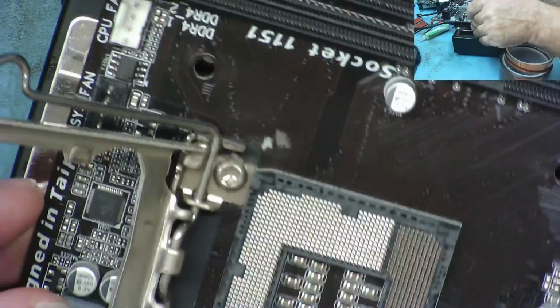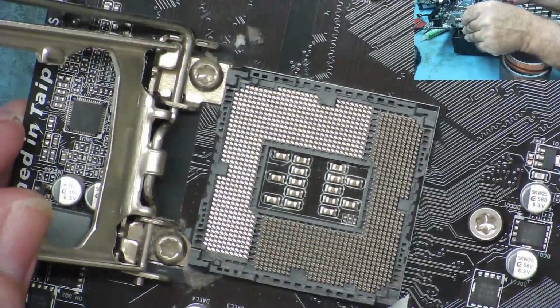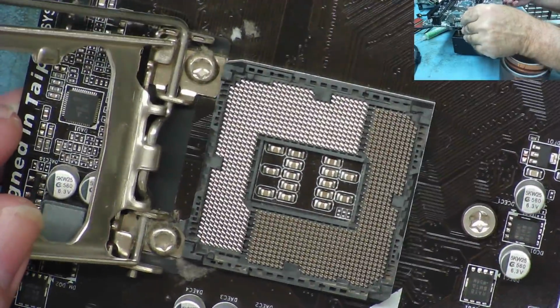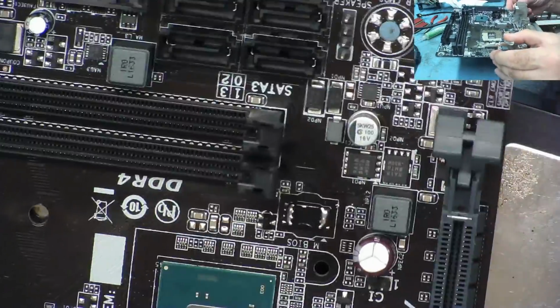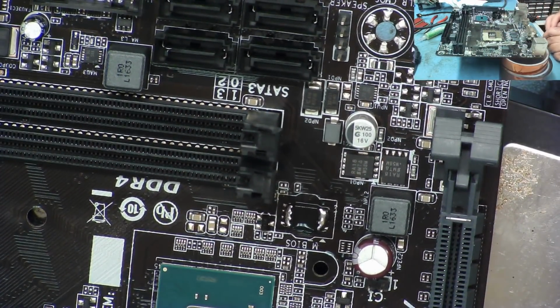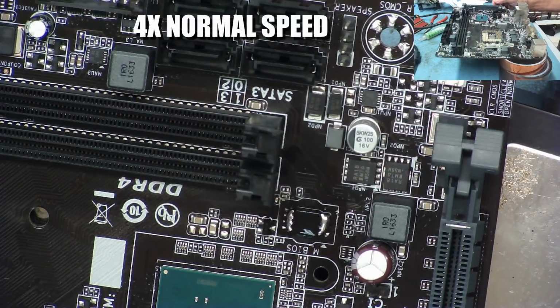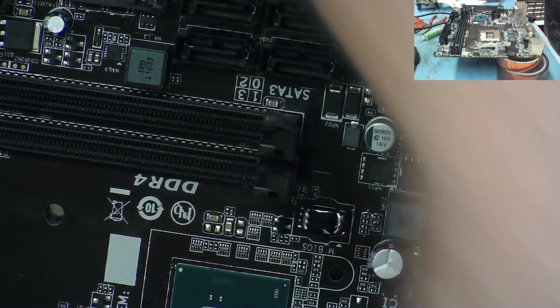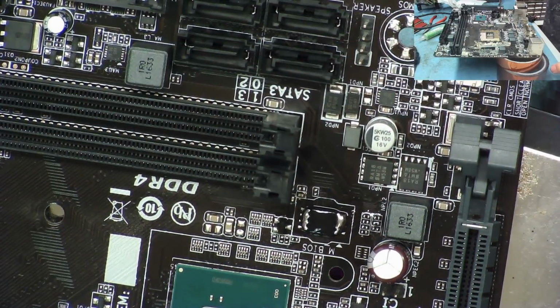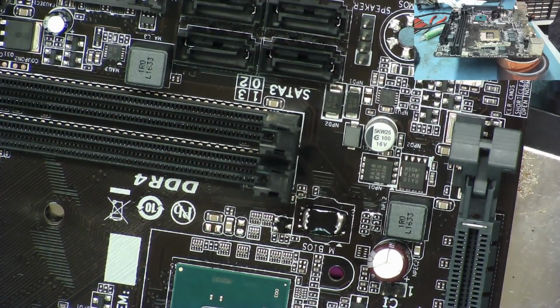I've removed the CPU and obviously the CMOS battery as well. Just checking the slot before I do this, and the slot looks good, so I don't think we have a problem there. So as I said, I'll just use the preheater to warm this up, and then we'll try to get this off nice and clean. That's actually warming up quite nicely now, so I'll just turn the preheater up. We'll get the hot air, and let's see if we can remove this without damaging anything.